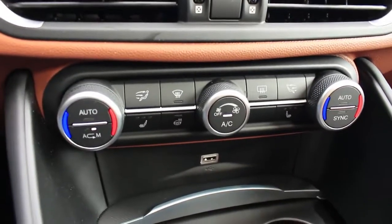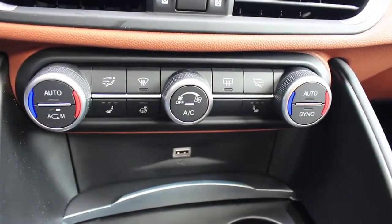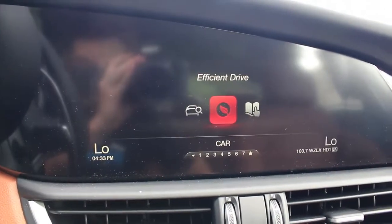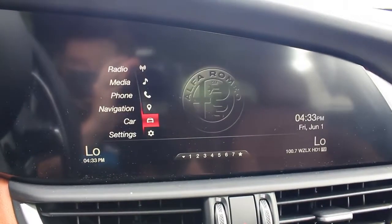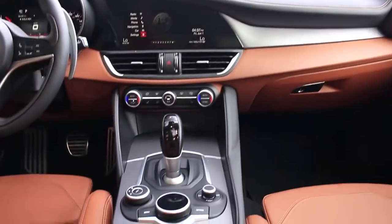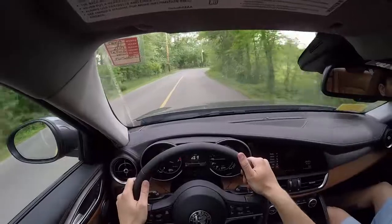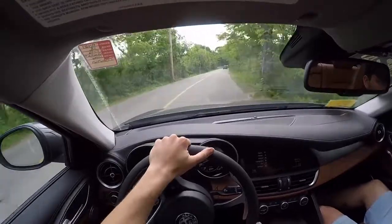One word that would describe the center console of the Giulia would be minimalistic. There's very few buttons, which are predominantly for the climate control and heated seats. But even the infotainment system itself isn't as in-depth or complex as other European sedans. However, with that being said, the driving experience is going to keep you so engaged that you won't be focusing on the technology aspect. To be honest, the Alfa Romeo Giulia in its current form will be better suited with a manual transmission, as Alfa Romeo clearly wants the driver to enjoy every minute behind the wheel. And you'll notice that immediately once you take the car out on a road with twists and turns.